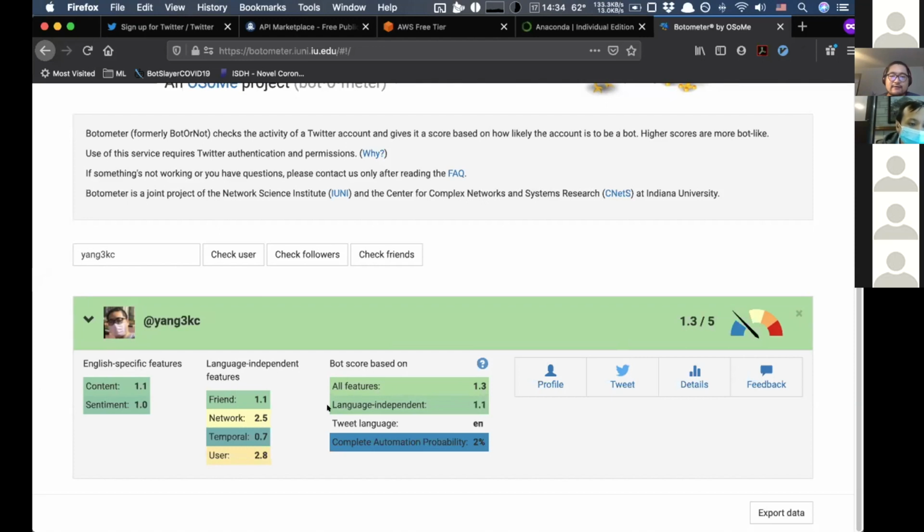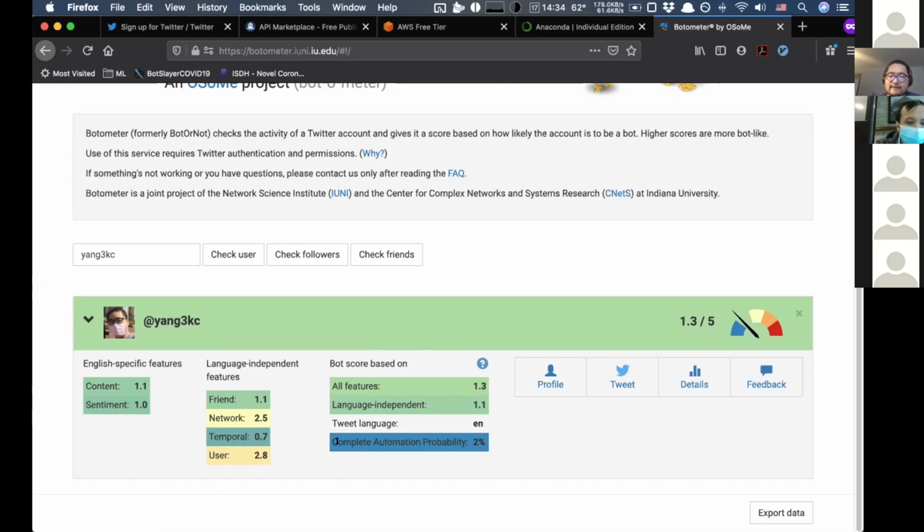The language independent score uses all the features except those English based features. If you're dealing with non-English accounts, you probably want to use the language independent score. And actually, the webpage will try to guess what language the user is speaking. For me, I'm mainly tweeting in English, so it's going to show you the English score here.